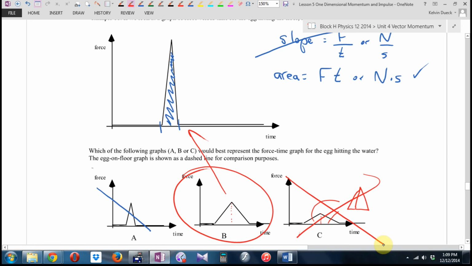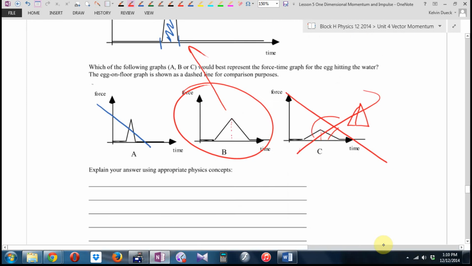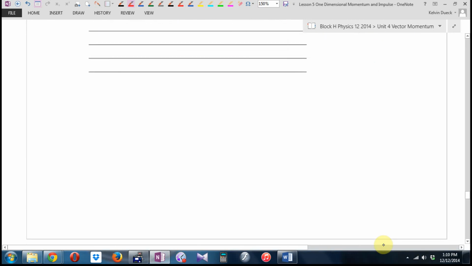So if we can't change the impulse, how can we lower the force that the driver endures? Increase the time of impact. How? Crumple zones and seatbelts. Most modern seatbelts are designed so that you jerk forward a little bit before it brings you to a stop. That little jerk forward, again, Jeff, we don't have to do much. Even if you triple the time from 1 millisecond to 3 milliseconds, which is not much of a delay, you have 1/3 the force that the driver is going to experience. That's a huge difference. It says explain your answer. We just did.